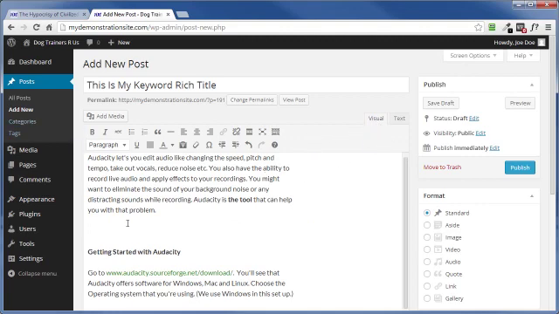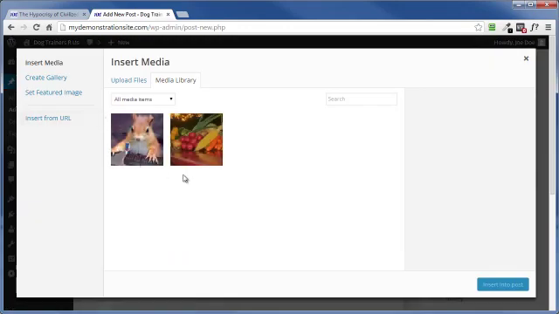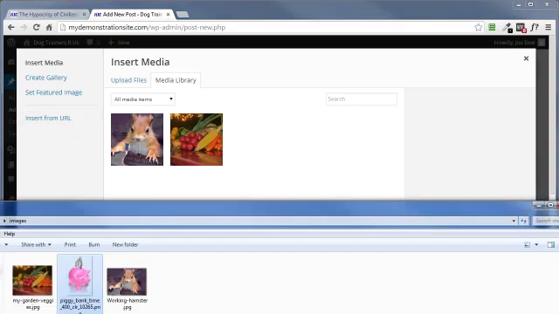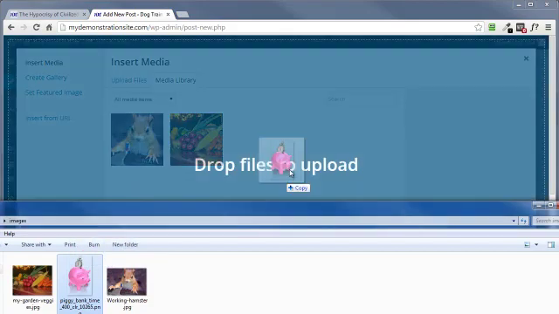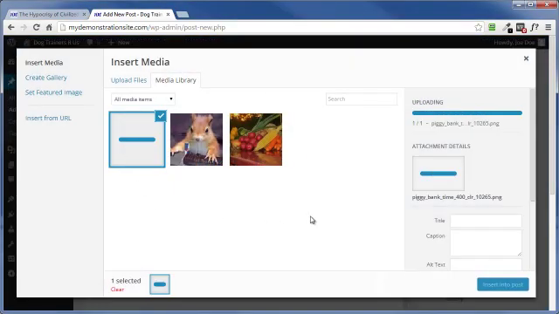Now, if you wanted to add media, like maybe an image or a video or an audio file, then simply place the cursor wherever you want that to be added, and then click on the Add Media link here. Select from the items available to you in the current media library, or you can add media from an outside source by uploading the file from your computer or inserting it from a URL, or you can simply drag and drop that from your computer into the WordPress media library.